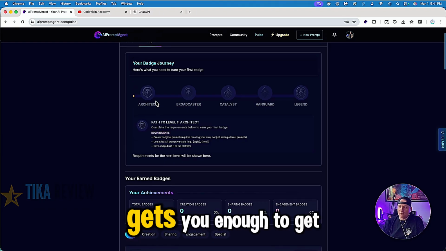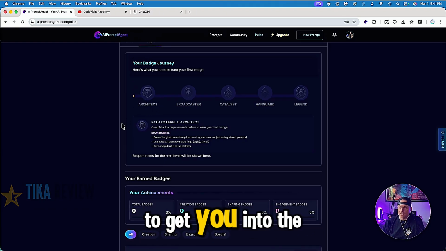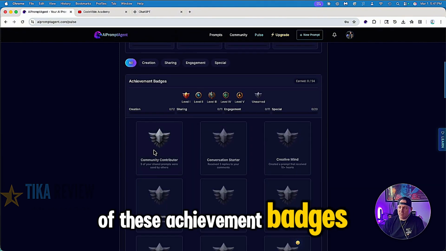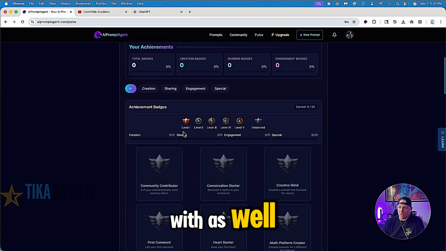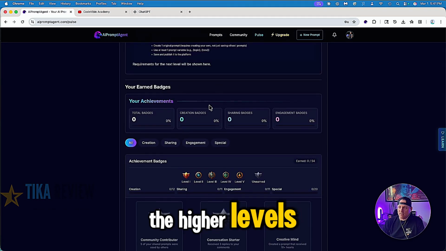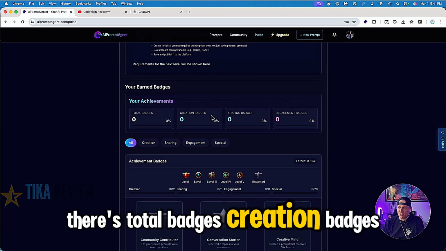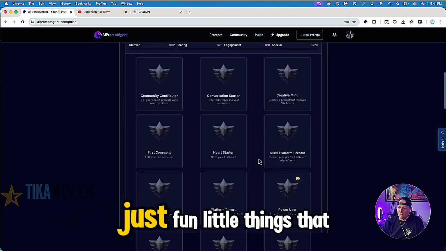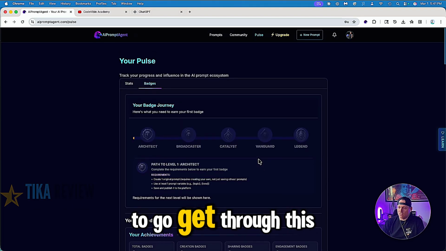That gets you enough to get started in the architect level. There are also all of these achievement badges that you can level up with. To get some of the higher levels, there are total badges, creation badges, sharing badges, and engagement badges. These are all just fun little things you can do.